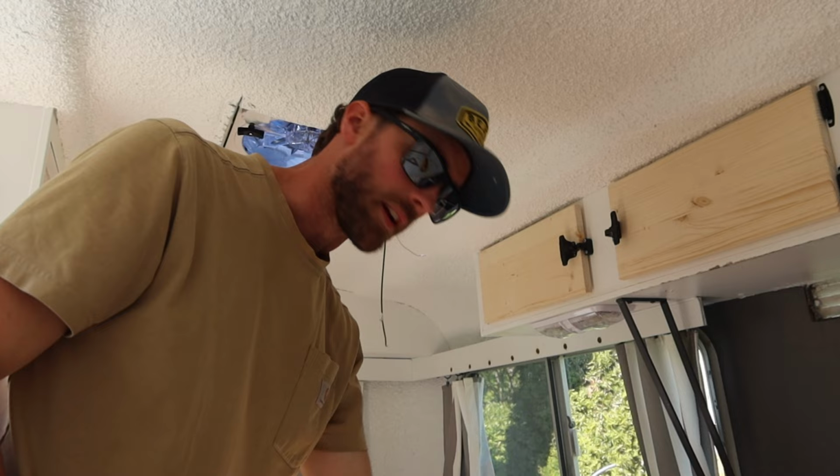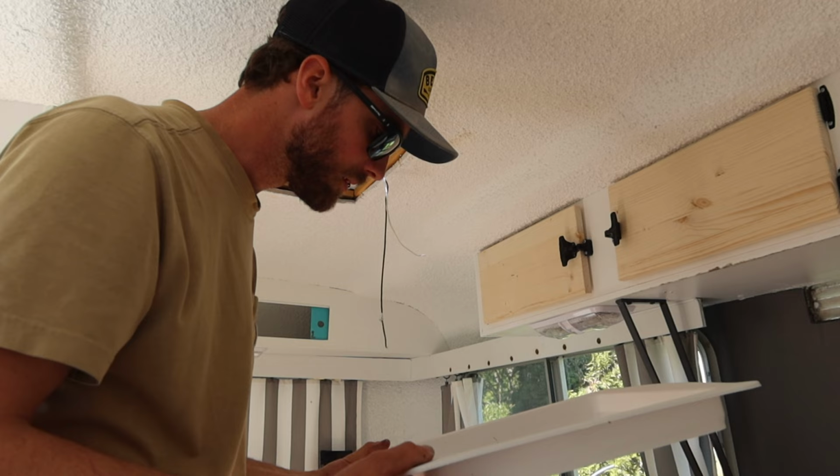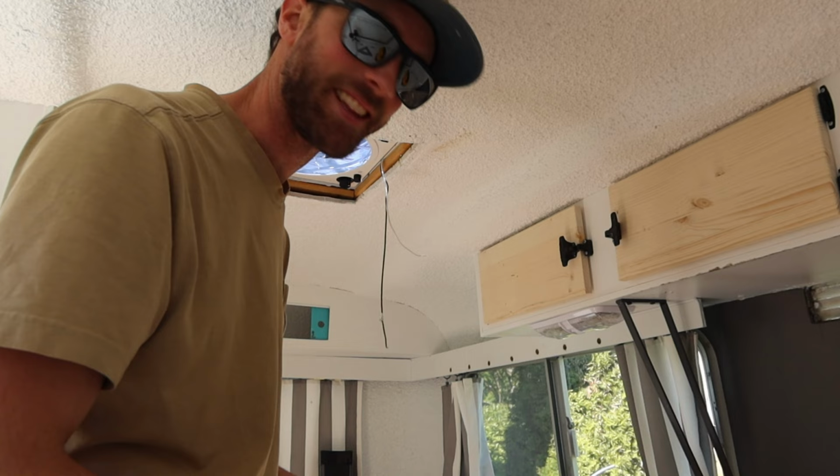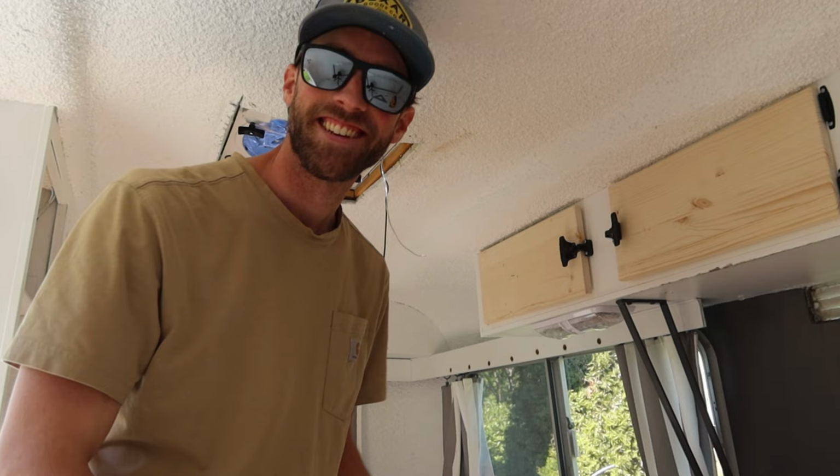So I just came in here and saw the old surround for the old vent, and I held it up and it fits perfectly, so I don't even have to cut the other one that came with the actual fan. I love it when a plan comes together. I didn't plan this, but I like it when an unplanned plan comes together. Sunshine, I'm happy now. Okay, bye.